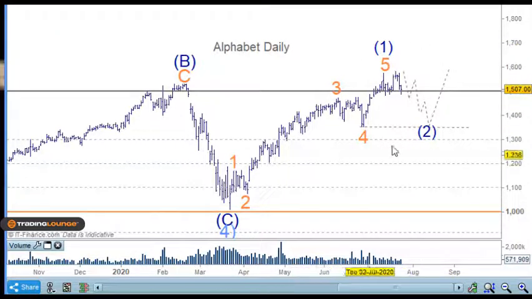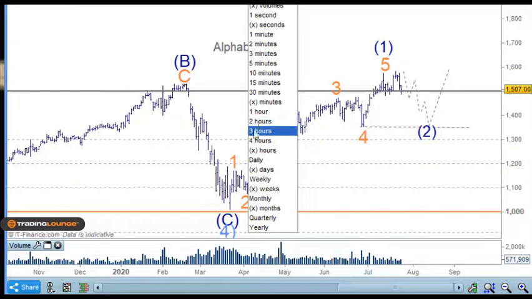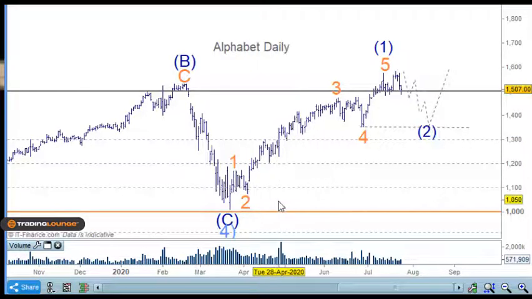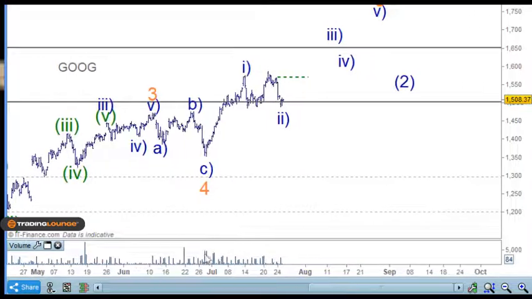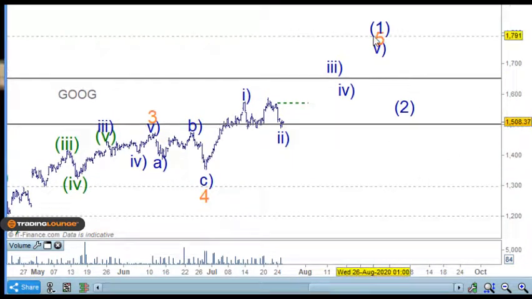But I want to re-look at this in a different way, and just on the 4-hour chart here will do the trick. So from wave 4 low here, looking for wave 5 to move higher in terms of wave 1 here, back for wave 2 here. That could also drop a little bit lower here as such, but not too much. And look at wave 3, 4 and 5 for wave 1 up here, and then wave 2 back here.